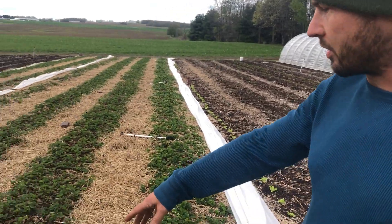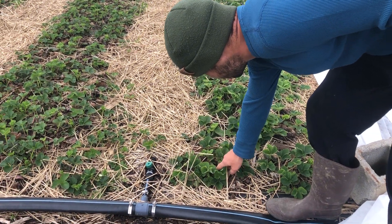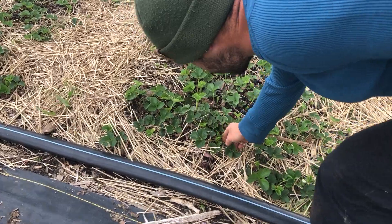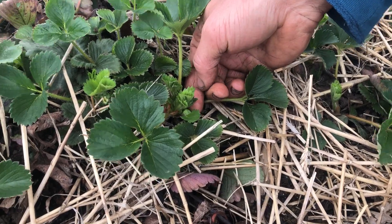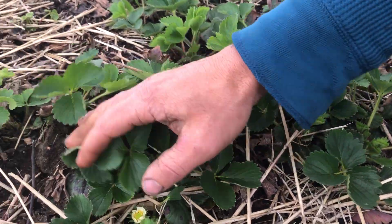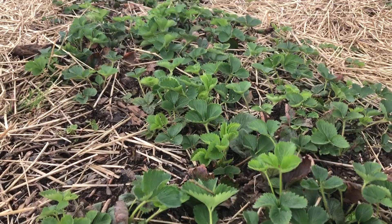So that's the same thing we did with these strawberries last year and they filled in wonderfully. These are our late varieties — the blooms are just starting to come out. There are some that are open. A frost now would mean we'd have to cover these because at this stage they're very susceptible to being frozen off.